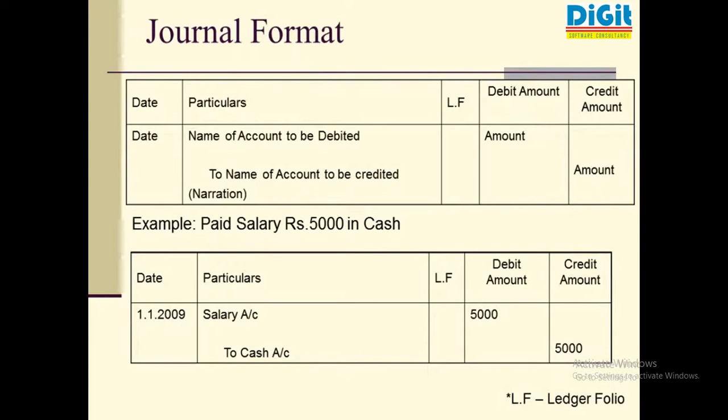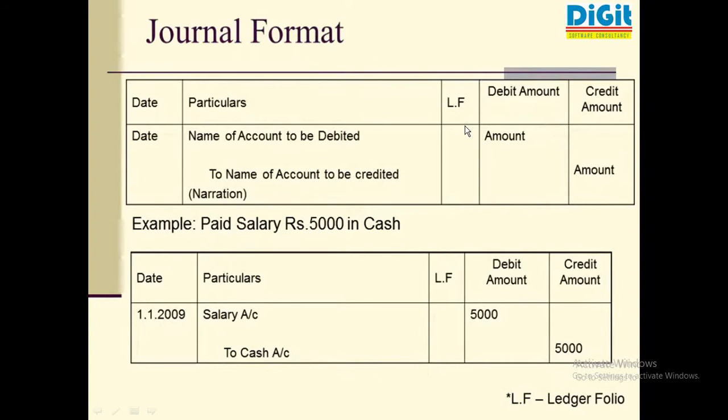Next, here the format is given. You see, as I told you, in the manual accounting system the journal is prepared in this manner. That means there will be columns like date, particulars, and ledger folio. Again we classify, as in that definition it was mentioned, accounting is a classification of accounts, right? So it's a basic transaction journal. That transaction will again be classified into ledgers, and where it is recorded, that ledger number will be mentioned in this ledger folio.